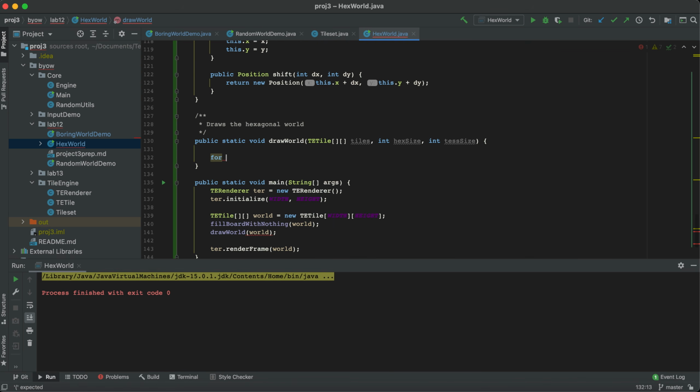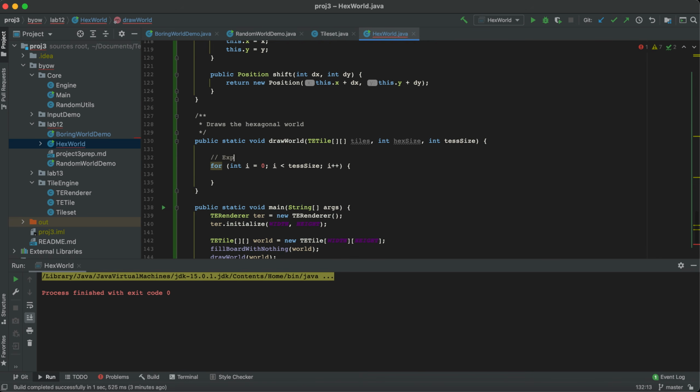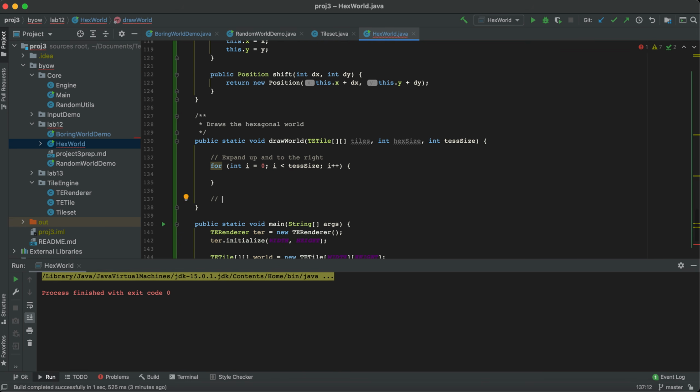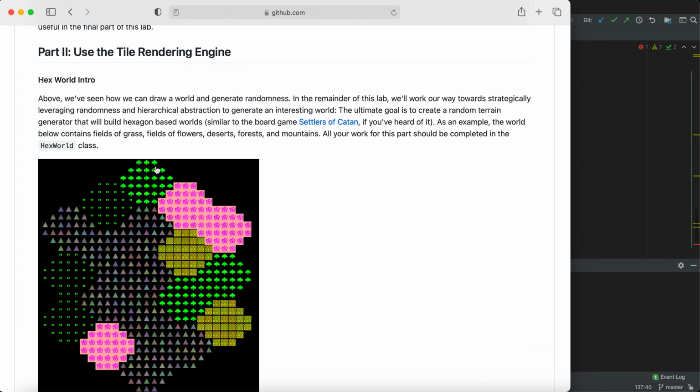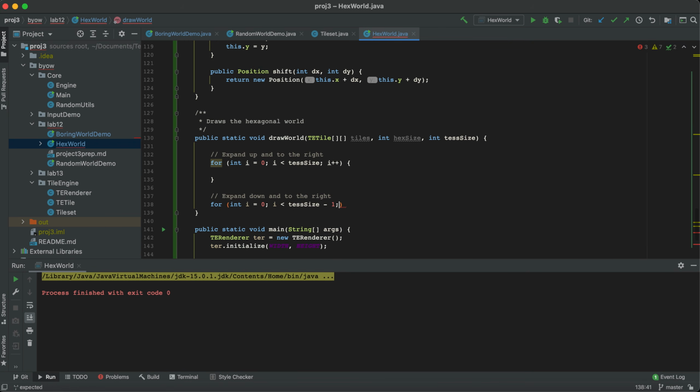Basically we can go for int i equals 0, i is less than test size, i plus plus, and this can be expand up and to the right, and this can be expand down and to the right. Up and to the right, down and to the right. And this time we only go for int i equals 0, i is less than test size minus 1.